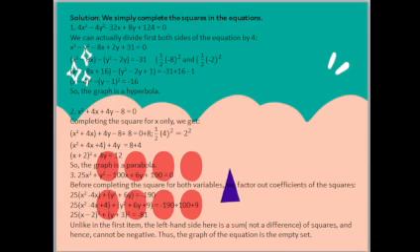And then we need to group those terms with the same variables. So, for the same variable, we have x squared and negative 8x. So we have to group them so that we can complete the square later. Then we have also y squared and negative 2y. That's another group. It's equal to negative 31 because we subtract 31 from both sides.